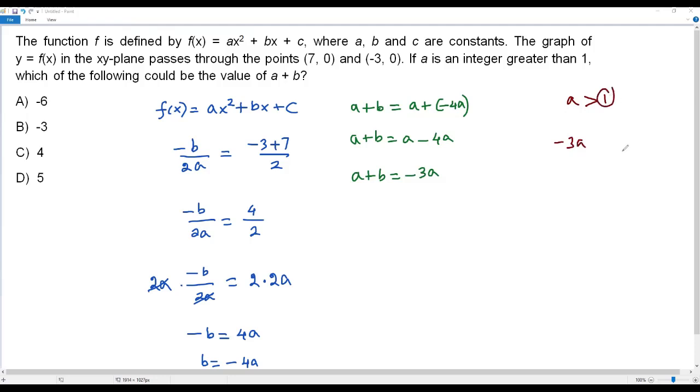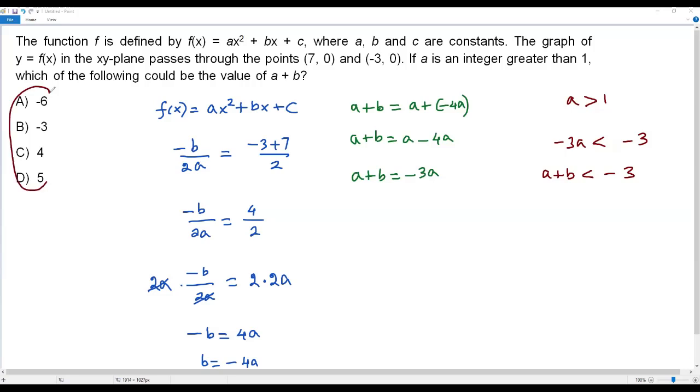When I multiply 1 by -3, I'm getting -3. Whenever I multiply or divide both sides of an inequality by the same negative number, I have to flip the inequality sign. It's already greater than, and since I multiplied both sides of this inequality by the same negative number, that is -3, I have to change this greater than sign to less than. So now I'm getting -3a less than -3. Since a plus b and -3a are equal, we can plug in a plus b for -3a over here. Then I'm getting a plus b less than -3. So therefore, the value of a plus b is less than -3. Any value less than -3 can be considered for a plus b.